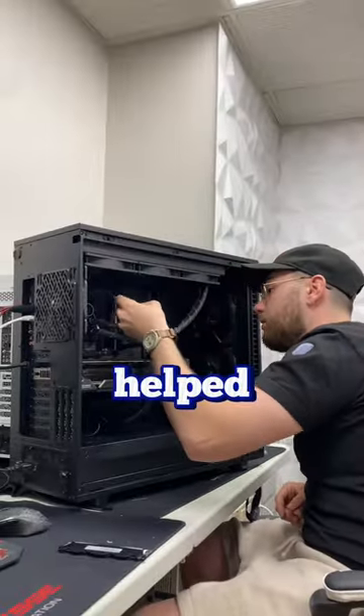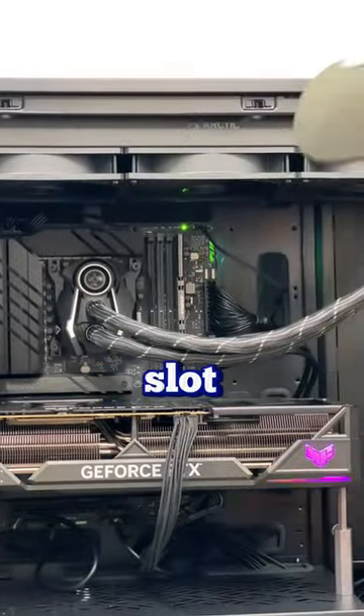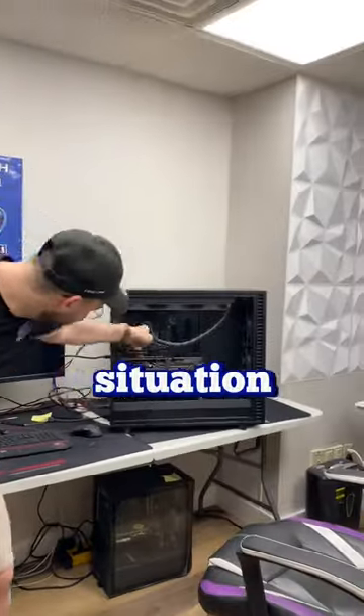Before blaming the ASUS motherboard again, I just wanted to try updating the BIOS to see if that helps. Tried that and a couple other things behind camera, and I did find out that it is a broken DIMM slot. On the bright side, the customer said he just bought the motherboard and is still eligible for a return. What would you guys do in this situation? Love you guys. Peace.